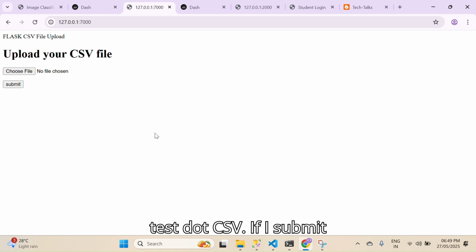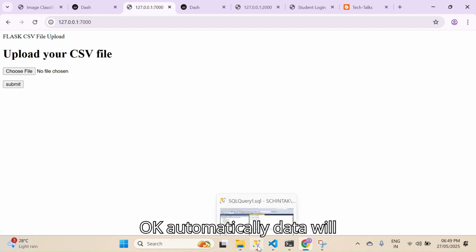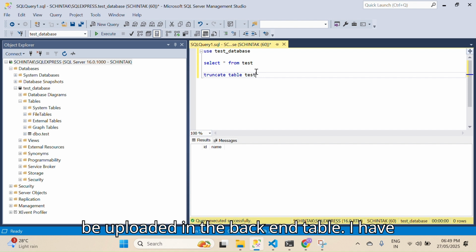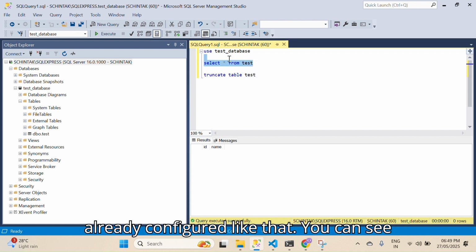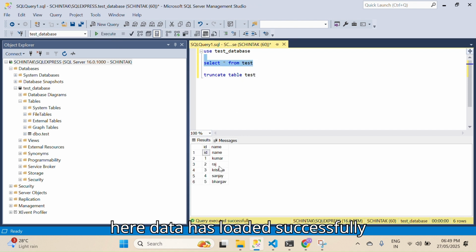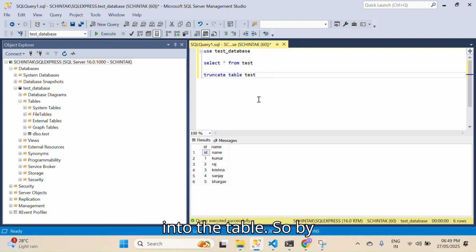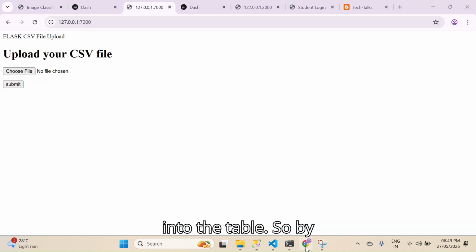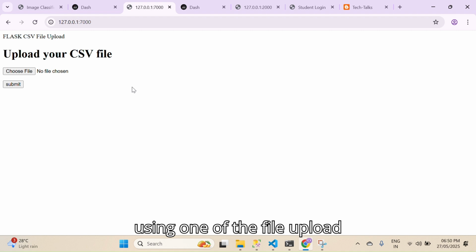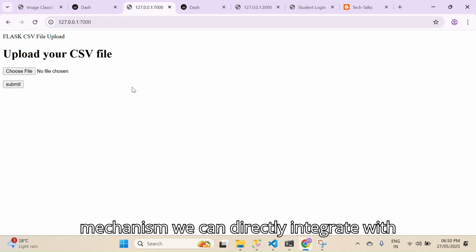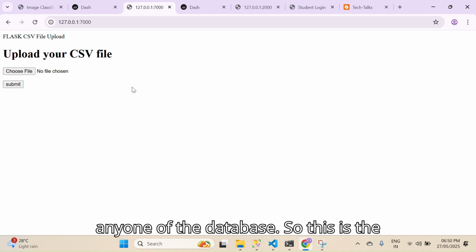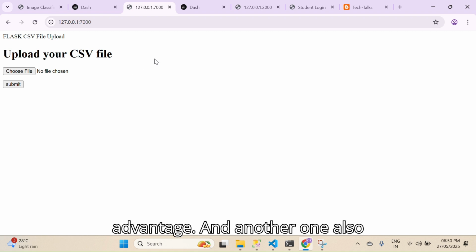If I submit, automatically the data will be uploaded into the backend table. I have already configured it like that. You can see here, data has loaded successfully into the table. So by using a file upload mechanism, we can directly integrate with any database. This is the advantage.